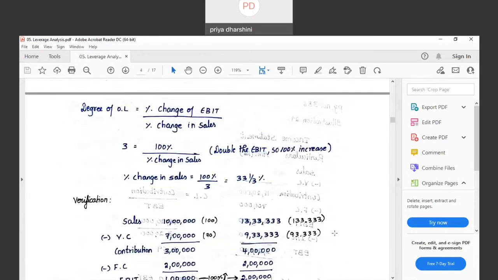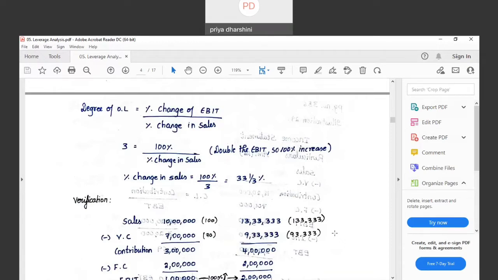What have they asked? They have asked how much of rise in sales will be needed if the firm wants to double its earnings before interest and tax. So they are asking us for the degree of leverage, of that I am sure. But which degree of leverage are they asking you for? Degree of leverage can be degree of operating leverage, financial leverage or combined leverage. It depends on between what they are establishing the relationship. They are establishing the relationship between EBIT and sales. In such case, we have to apply the degree of operating leverage. When it comes to degree of operating leverage, what is the formula?